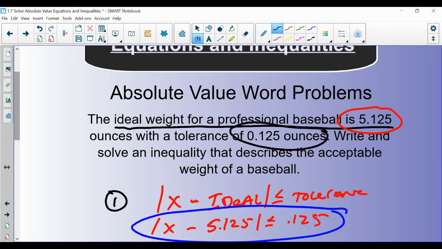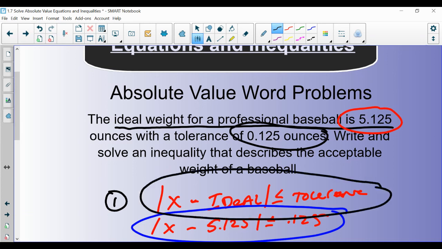So your word problems will always be set up like that. There are a couple of practice questions like that in the textbook. Remember, you just take this part. If you write this on your note card or in your notes, you can probably fill that in, and that's the answer to part A, and then simplify that for part B.